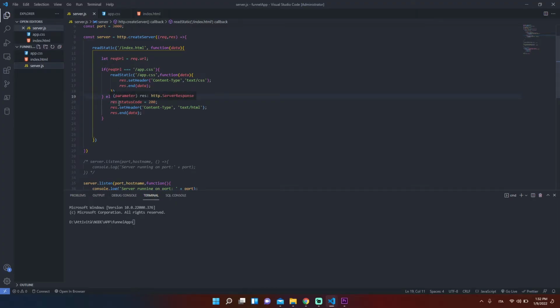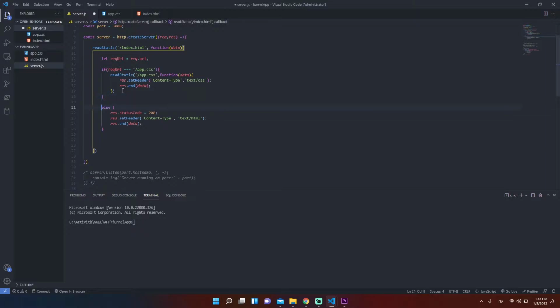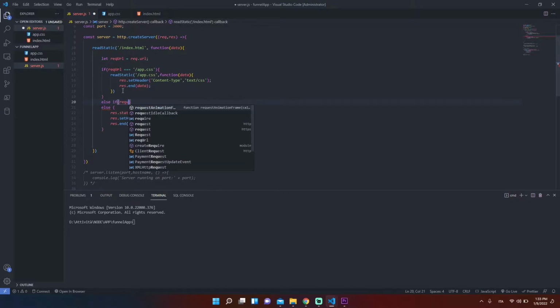Okay, the last setup that we must do before we start to build our UI is to make our server understand JS files. We can do this using the same statement we have already used for the CSS file. So after the if statement, we need to set up an else if statement where we check if the req.url is equal to app.js.